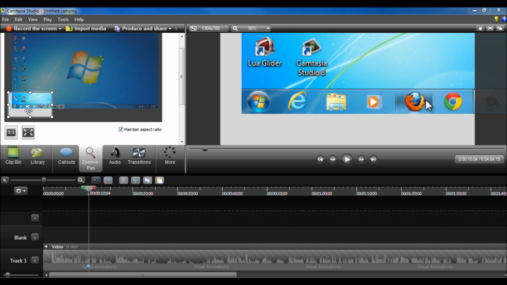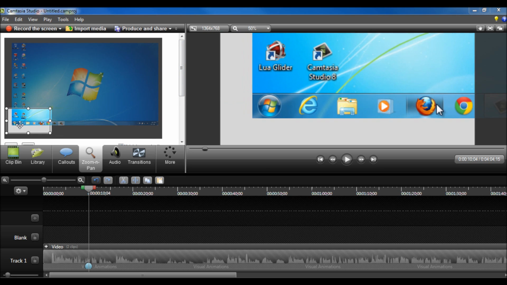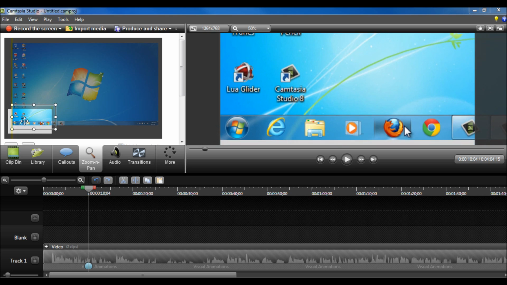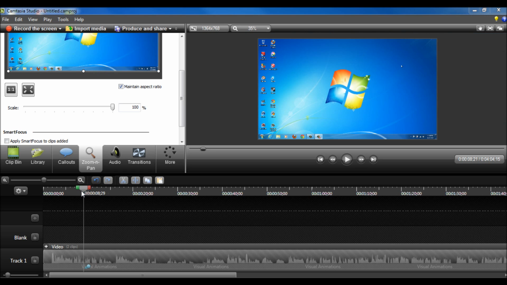Now you can see where the gray background comes in along. So you can see that's why you need the background, obviously, if you want to do it like that. Or you can just drag it right here. All right, and then you can see at the bottom, it actually comes in with some sort of little tick mark. So what it shows is that it zooms in. So watch.